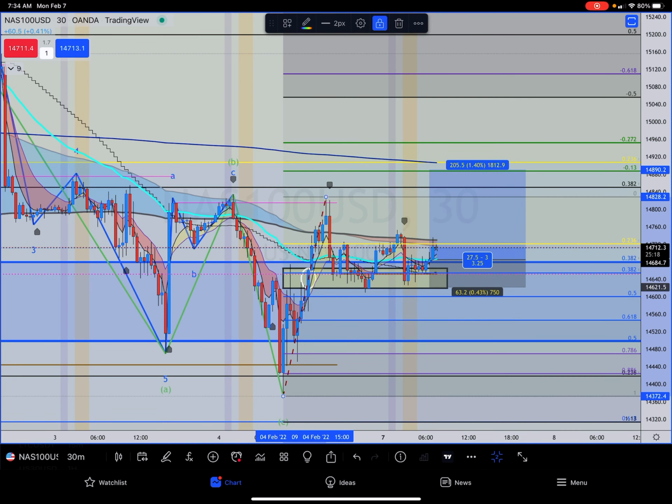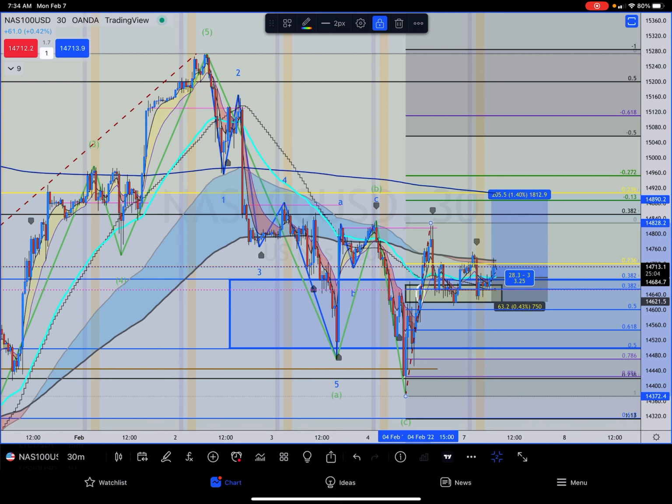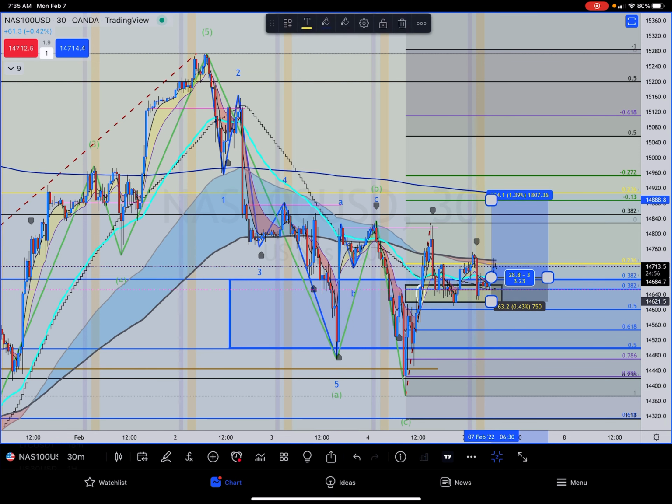So this is what we're playing right now. Really, probably gonna move my stops to break even. This is the setup itself that I'm trying to play. Going for a 3.25 risk versus reward. I've already taken profit with a lot. Took out about 0.5%, bring myself out of drawdown.